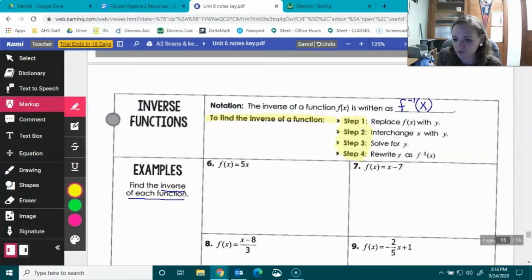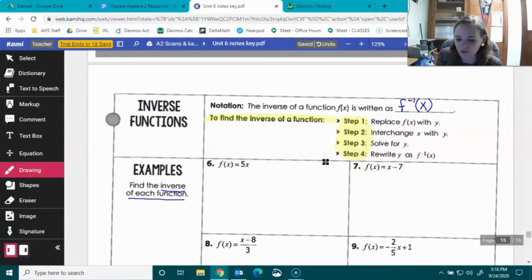So how do we get the equation? We got a pretty quick way to get the equation of the inverse. The inverse of this, which is y equals 5x. How do we get it? Okay, so we're going to do these steps. First, we replace the f of x with the y. It just makes everything a little bit simpler because we're going to have to rearrange stuff. Alright, that's step 1. Replace f of x with y.